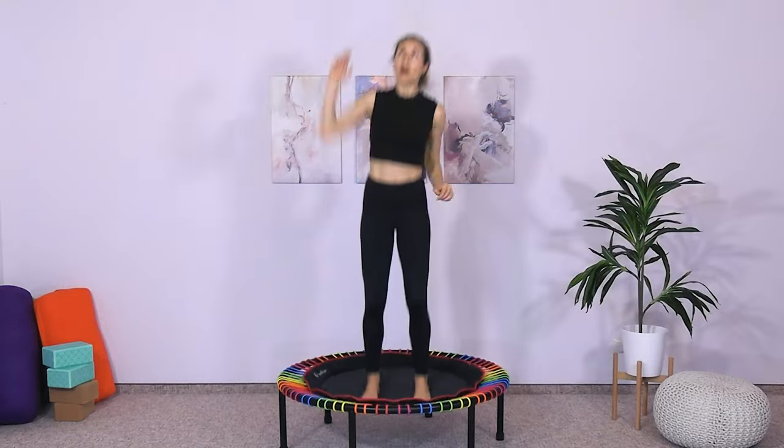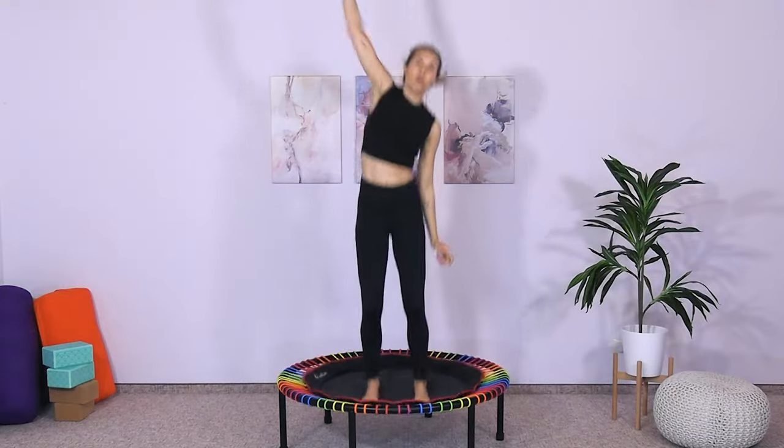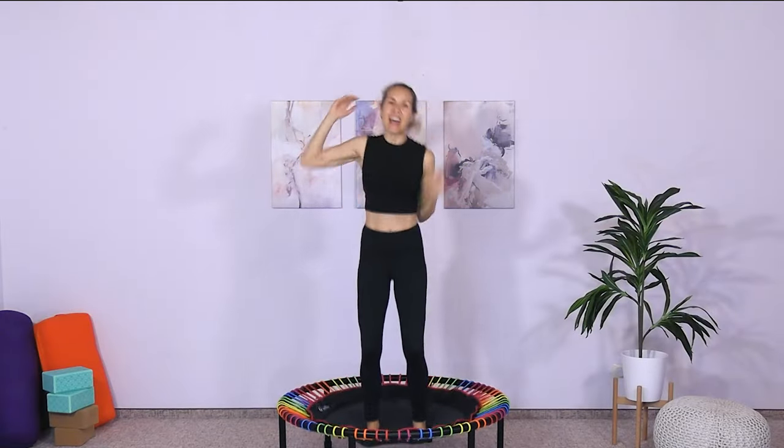Keep going. You see my feet are still not even leaving the trampoline. And if you want to, you can bounce all the way off, but I'm just starting by waking up the shoulders, waking up the muscles of the mid-back, waking up my whole core without clenching anything. Keep breathing. Now let's do one arm at a time, reaching up. So reach, reach. Working on the postural muscles, working on getting the circulation going. Keep breathing. Reach, reach, reach. One more each side.